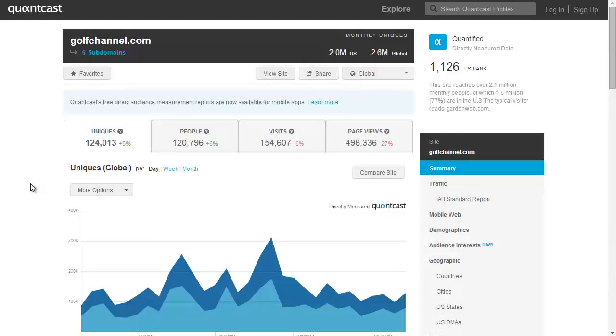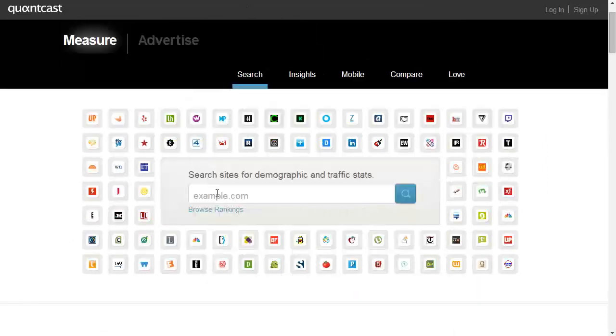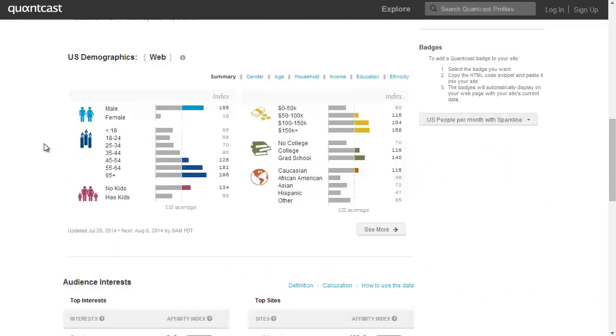So like I said, go to the site quantcast.com. That's quantcast.com. And what you need to do is simply enter a keyword that relates to a very, very general part of your market or your niche. Or you can enter a domain name as well. Now, what I found with Quantcast is while it doesn't have statistics about every single website out there, if you can find a good amount of keywords that relate to your product and service and enter them here, do that until you actually get some demographic data, which is right here.